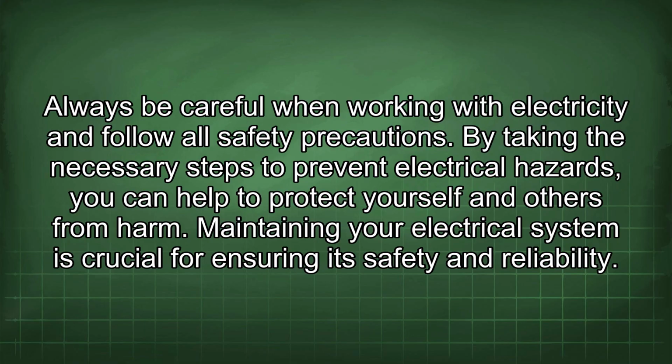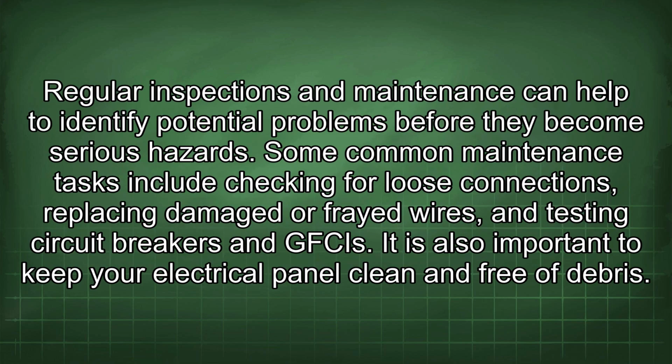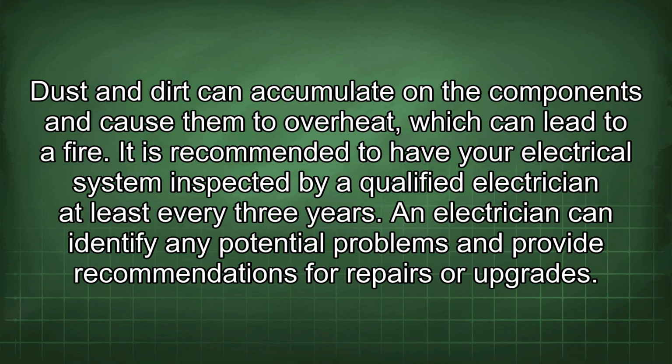Maintaining your electrical system is crucial for ensuring its safety and reliability. Regular inspections and maintenance can help to identify potential problems before they become serious hazards. Some common maintenance tasks include checking for loose connections, replacing damaged or frayed wires, and testing circuit breakers and GFCIs. It is also important to keep your electrical panel clean and free of debris. Dust and dirt can accumulate on the components and cause them to overheat, which can lead to a fire.